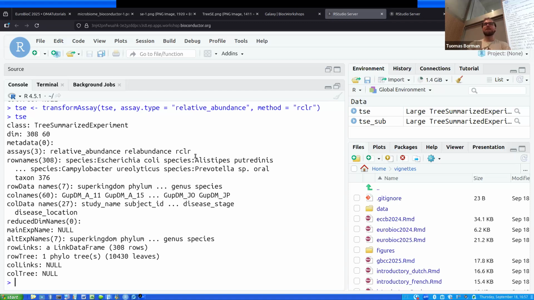Phyloseq is quite nice. There is a huge ecosystem in phyloseq, and that's why people are still using it. It's a very big community, which makes it very nice. But back to the TreeSummarizedExperiment. So it adds these transformed tables in the same data structure.